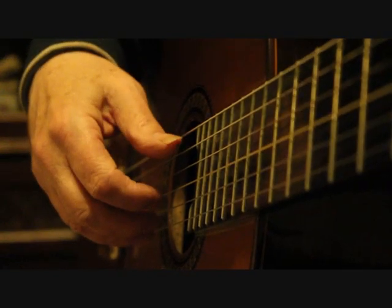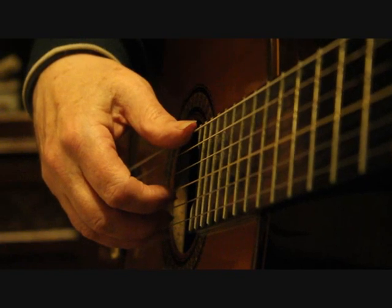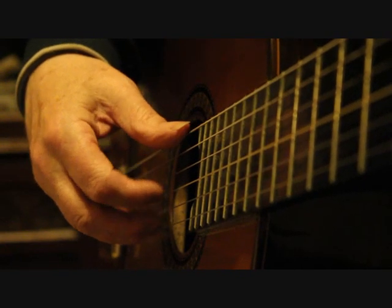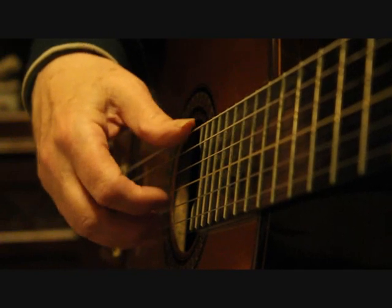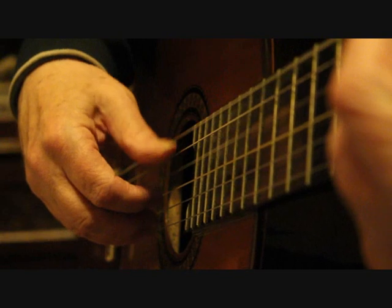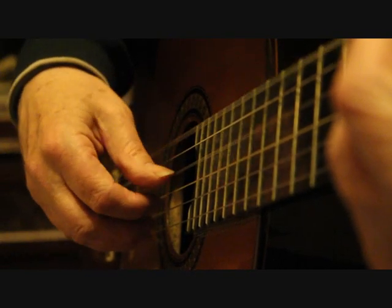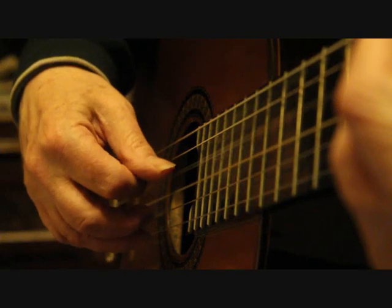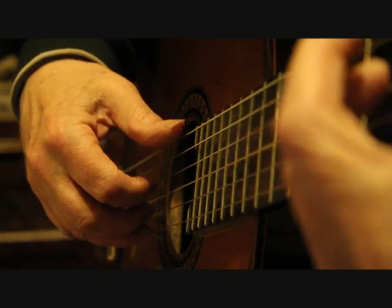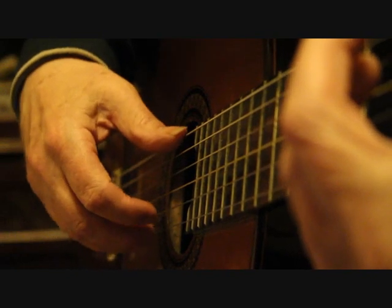So the awkward bars in this section are bars 19 and 20, where we do change the right hand strings slightly. So that is bar 19, thumb, thumb, index and third finger. Then I use index finger and middle finger.